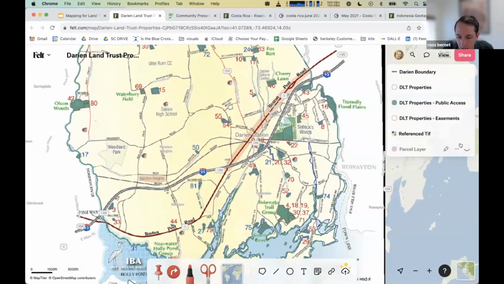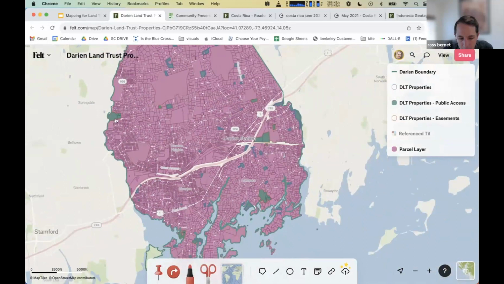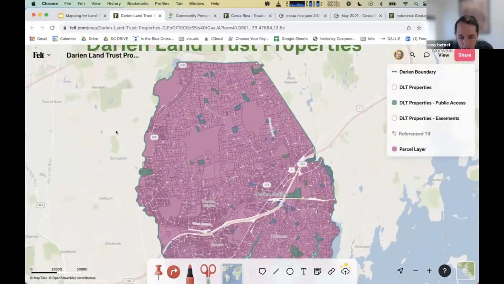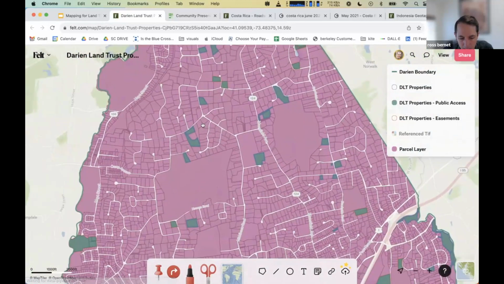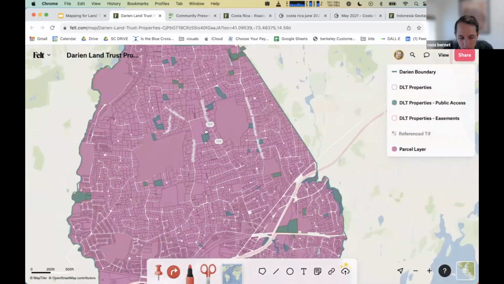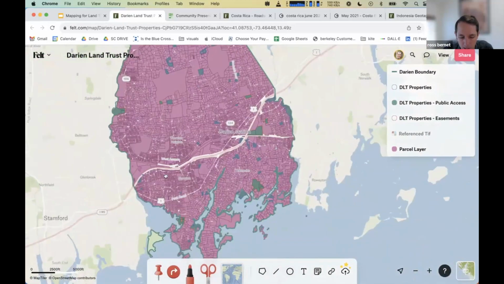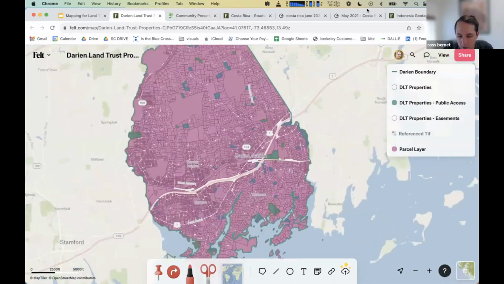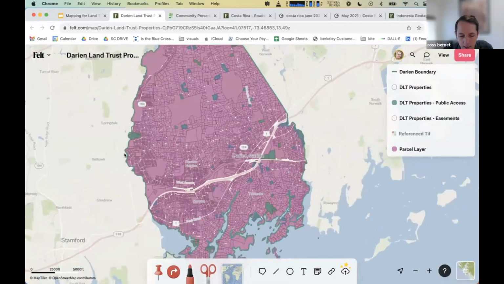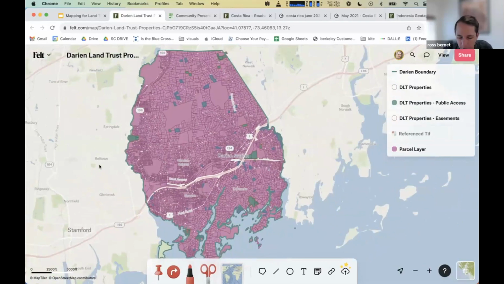And so we can also add on this parcel layer. I downloaded this from the Connecticut Department of the Environment GIS website and was able to drag and drop easily, and look and compare how different town boundaries work. So just to show you, you can easily layer on all this different data, figure out what's going to work for your website.